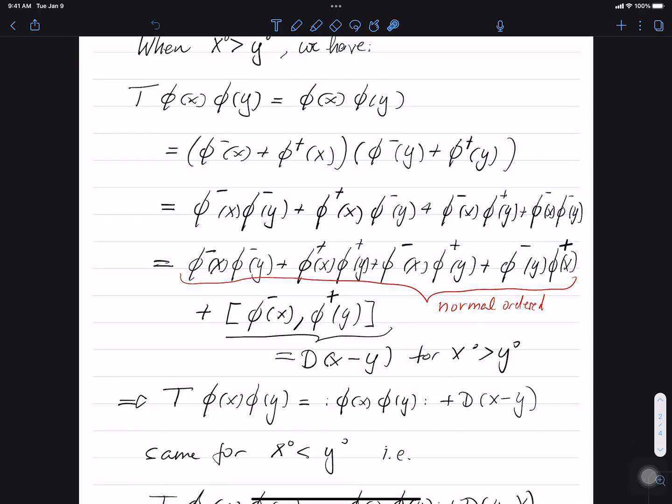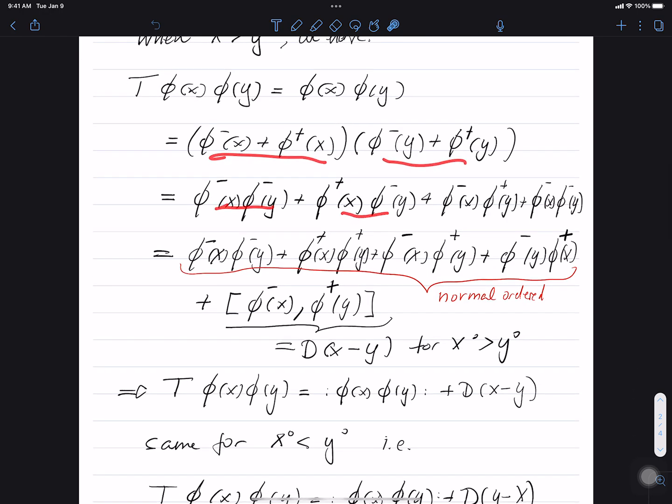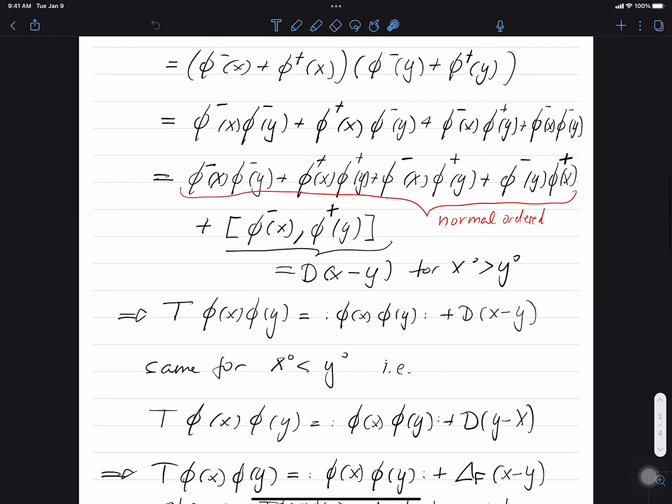Well, now we can just insert this decomposition from above and then multiply out all the components. What is now important, remember the definition of normal ordering. Normal ordering means that if you have products of creation and annihilation operators, the annihilation operators always sit to the right of the creation operators. That means that if we have products that contain both plus and minus fields, we always want to have the plus fields to the right. This is true for all of the products here, except for this one. So we have to swap the order of the fields here and insert a commutator, and then we get the normal ordered product plus the commutator phi minus x, phi plus y.